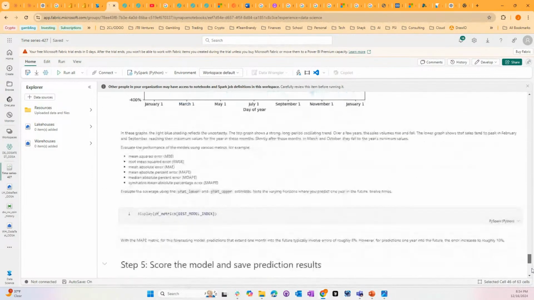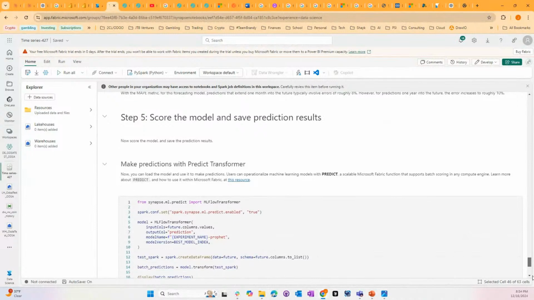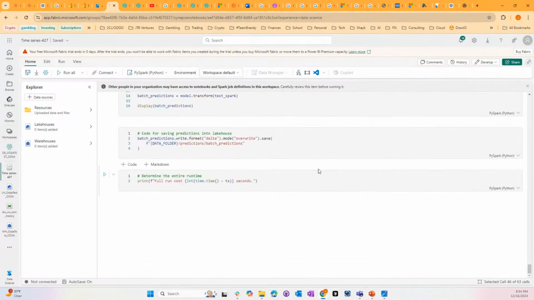Okay, you can do a bunch of visualization, score the model, and say prediction results. Okay, let's run this and then try to deploy it. If it runs successfully, it should show up in our workspace. We can deploy it. Not happy with that. I think it should still be running.